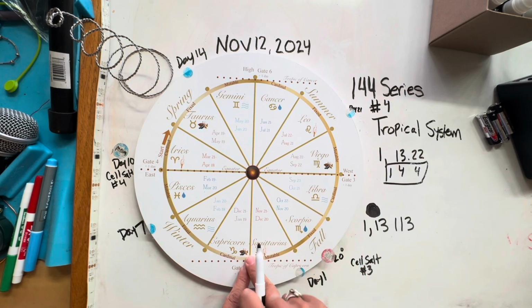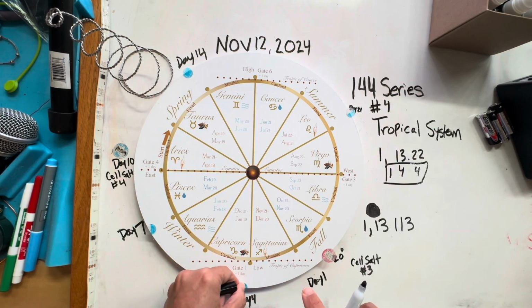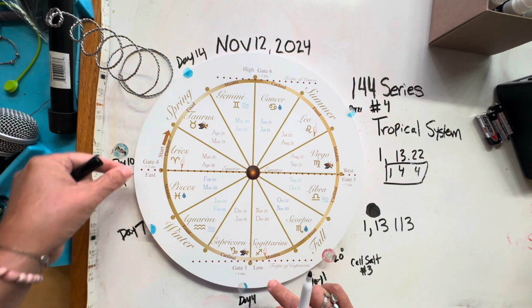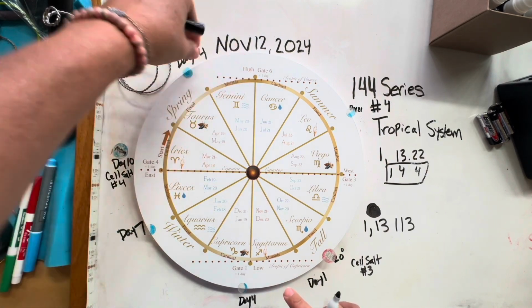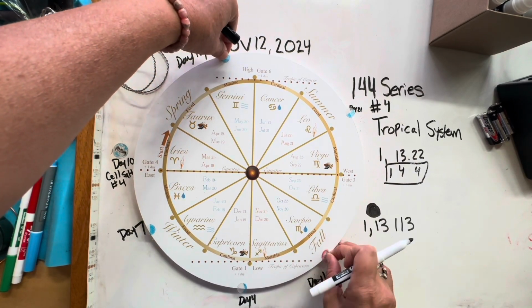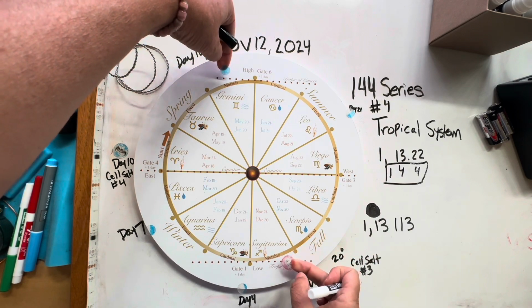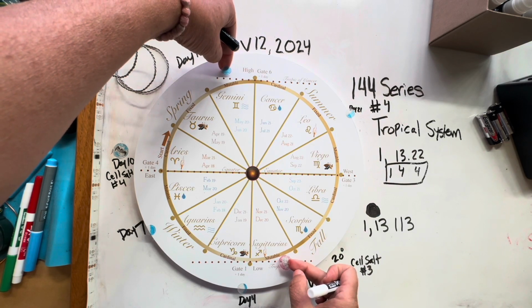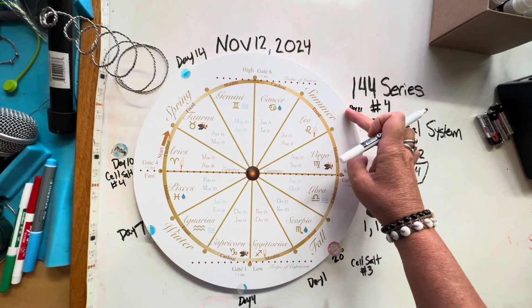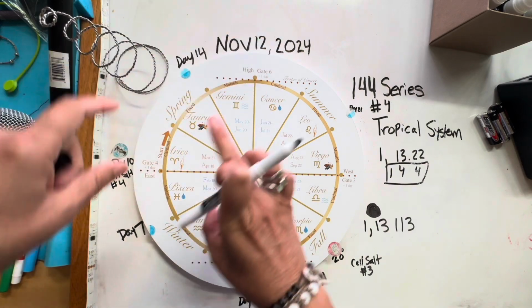And then the very next day after it finishes this phase for 2.5 days, it'll be a 1st crescent here in Capricorn. So Capricorn will be here, and all these move 1 sign. So for example, the full moon will move to Gemini, because at the same time the sun is moving down to Sagittarius. Now they're exactly 180 degrees apart from each other. And then this half waning moon will move down. So the whole moon cycle shifts through.